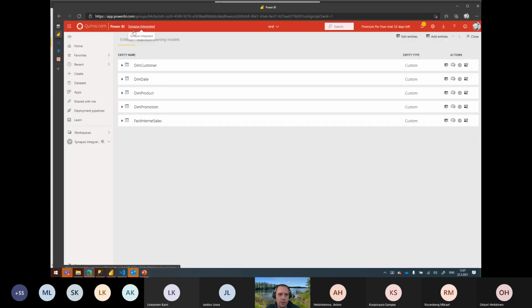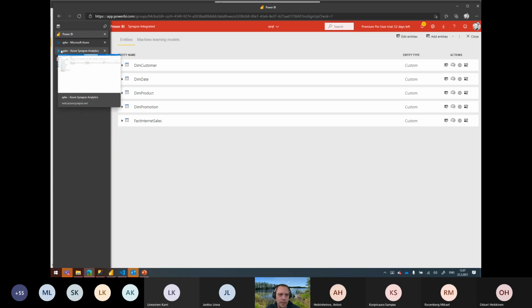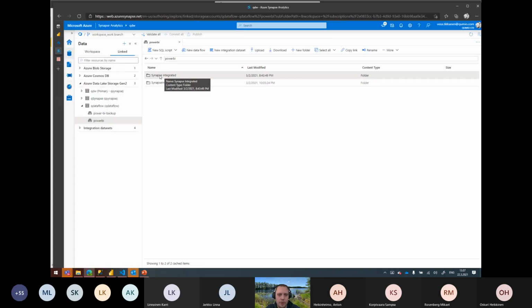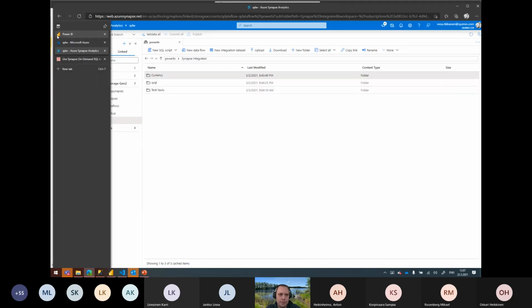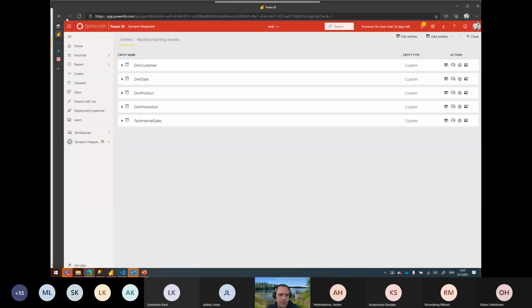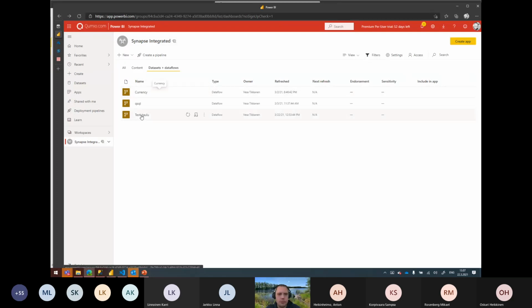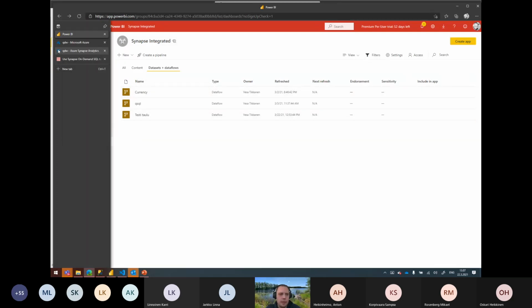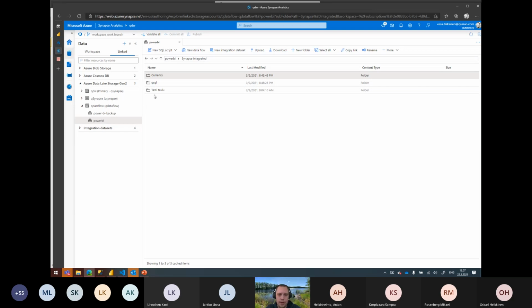I was in a workspace called Synapse Integrated, and that's the name of the folder. Inside that are the names of the data flows. I have three different data flows, and they are visible as folders here. If I go inside a certain data flow, I can see different entities plus a few other items.